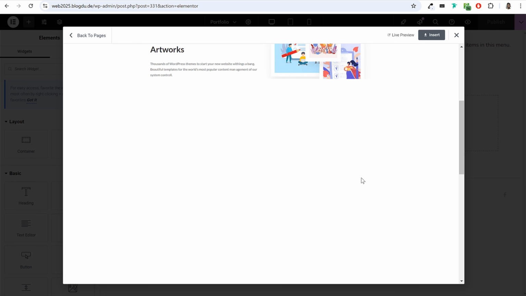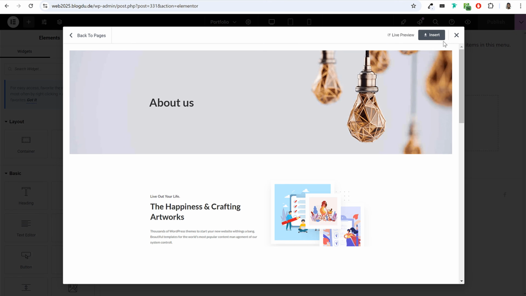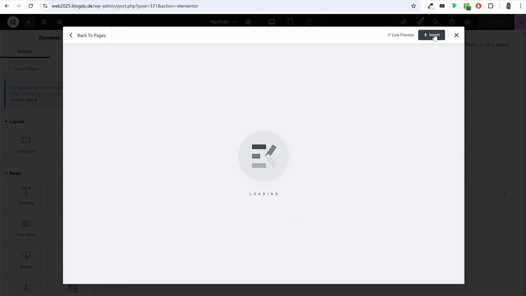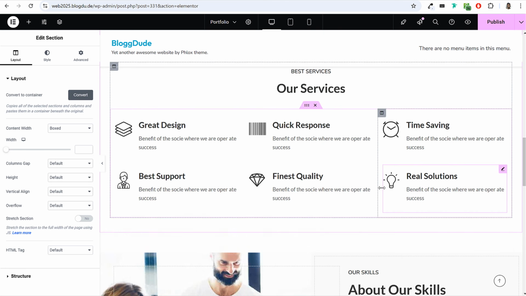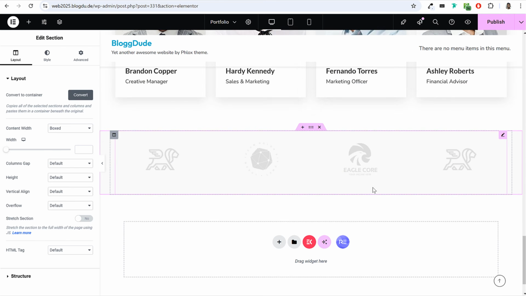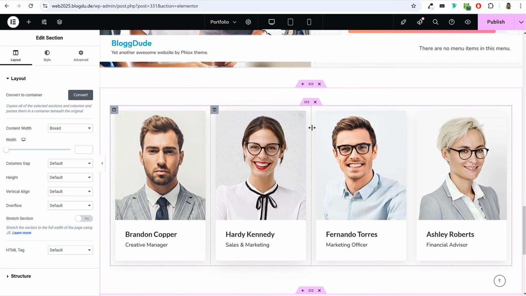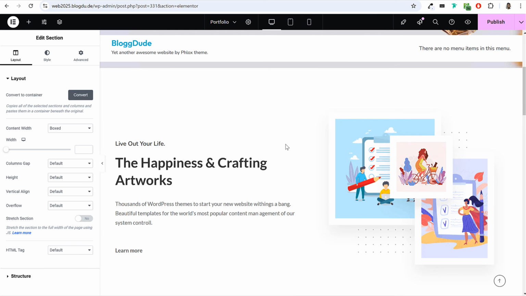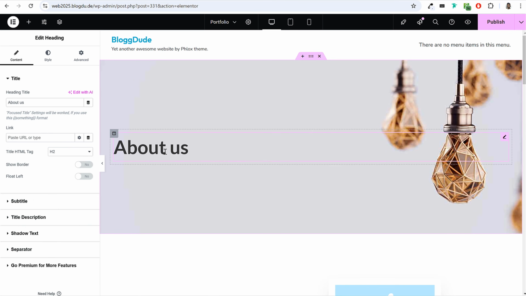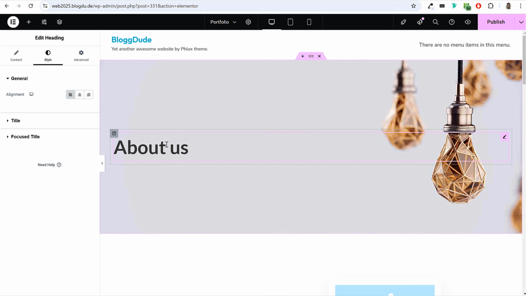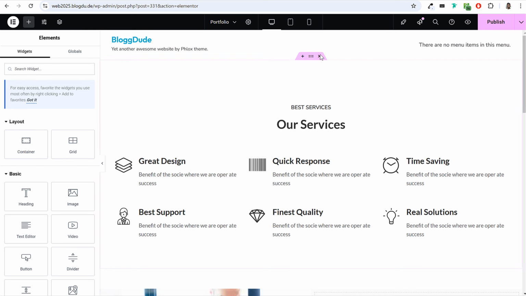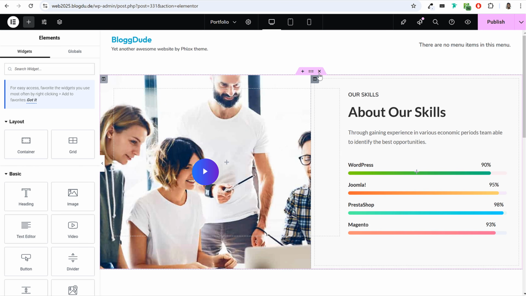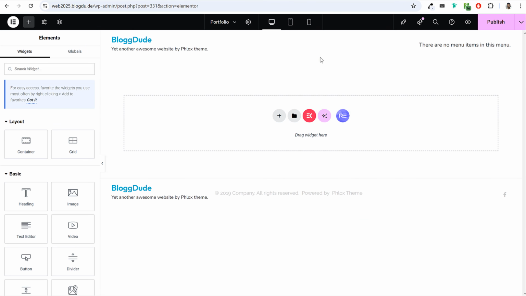So if you like this page, you can simply click on this insert button and this entire page will be imported for you. Let me show you. If I just click on insert page, here, as you can see, this page is now imported with all these elements. Now, just like I showed you with single blocks, with these pages as well you just have to click on them and change the color and typography based on the design layout of your website. Okay, so I'll delete everything from here because we are creating the portfolio page.